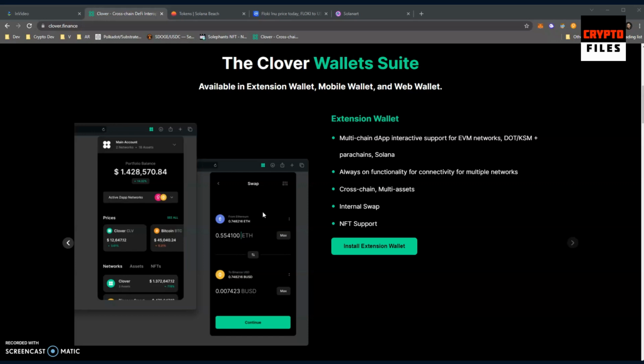Now, what's so special about this wallet? I've covered in the past the Phantom wallet, and I've recently been wanting to make a video on MetaMask, but I haven't gotten around to it. But this wallet is very special because it's a multi-chain wallet. It comes in 3 flavors: extension, web, and mobile, meaning you can install it on your phone, you can install it as an extension just like you would MetaMask and Phantom, or you can open up a web page and it'll just display as any other site that you would go and visit on the internet. I thought that was super cool because they're just looking for ways to gain adoption.